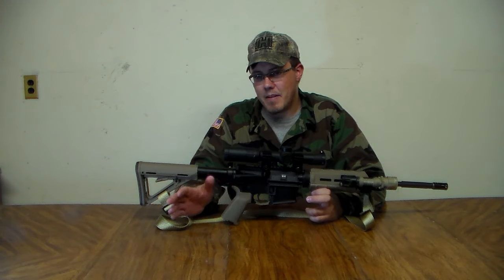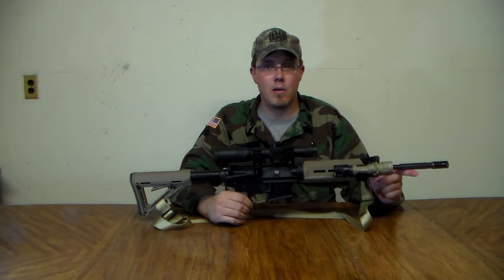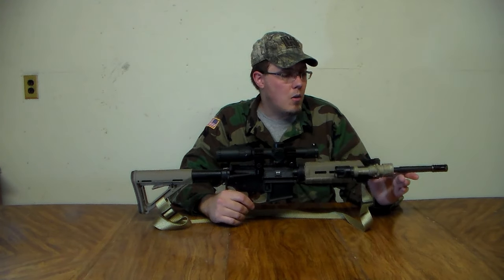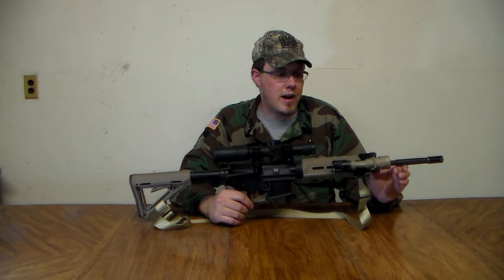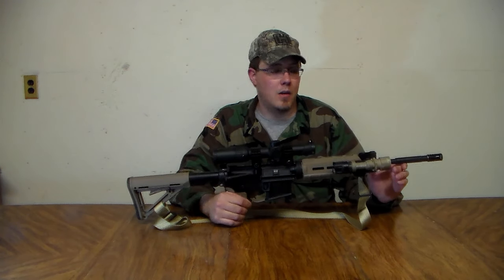The next thing that has given me some trouble on this rifle is the barrel. I spent about $100 on eBay to get this barrel — I thought I got a great deal. It's a no-name barrel, 5.56 with a 1-in-8 twist like I wanted. However, I got a carbine-length gas system, and what I've determined is that unless you have specific weight or portability requirements, always go with the longest gas system your barrel will allow. This is a 16-inch barrel, so mid-length would be the way to go.